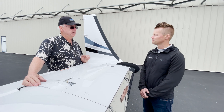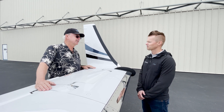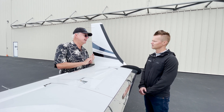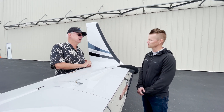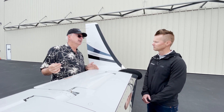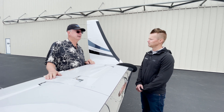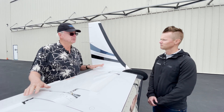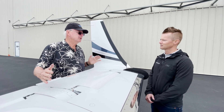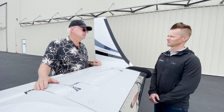Our typical flights are two and a half, three hours anyway, so we're not really critical on range — but it does get to be a situation if we've got to fly low. I like to make sure we can get up there and get above the storms. It's going to help with comfort in turbulence, reduce our fuel stops a little bit, use a little less fuel overall. Any time you can extend your range, especially when you go down to Mexico, the better off you are because there are so few airports down there. When you're going to Puerto Vallarta, even from San Diego, you have to figure out where to stop with your alternate. So it just helps with the flight planning.